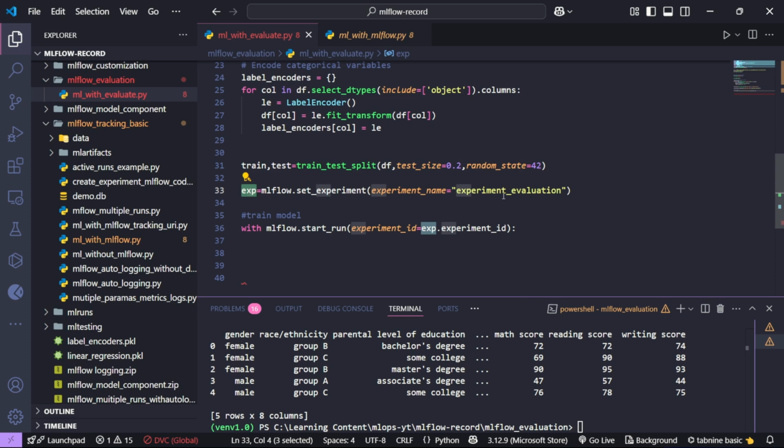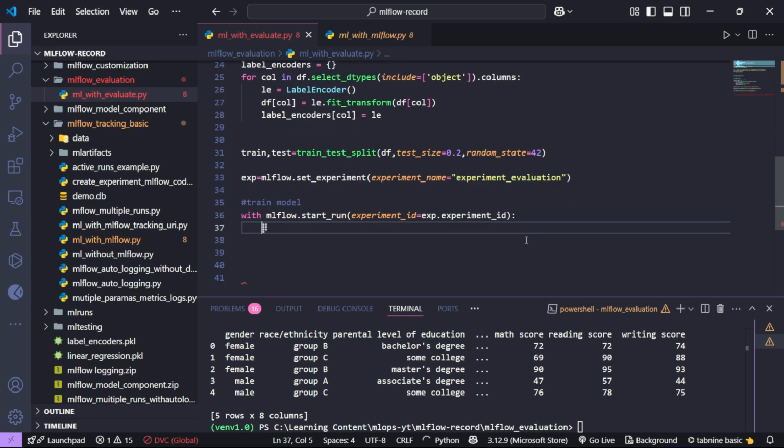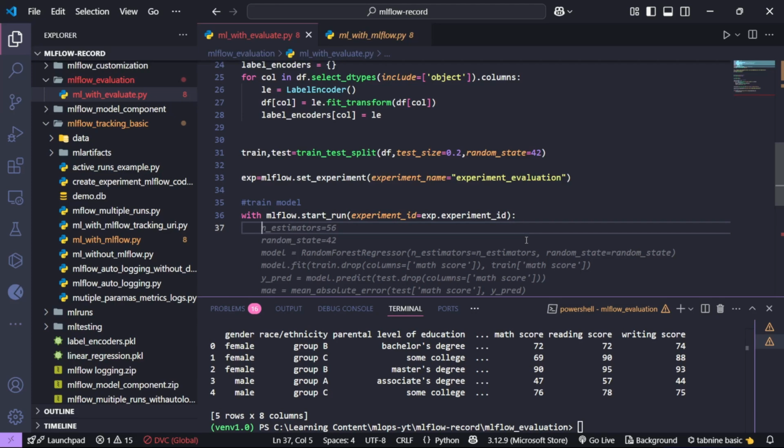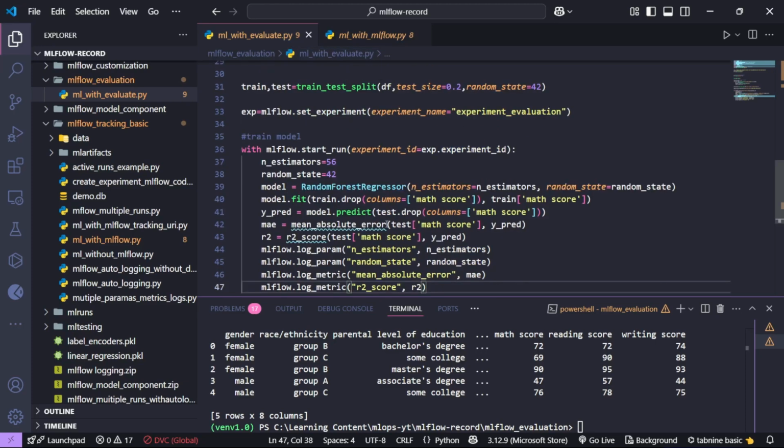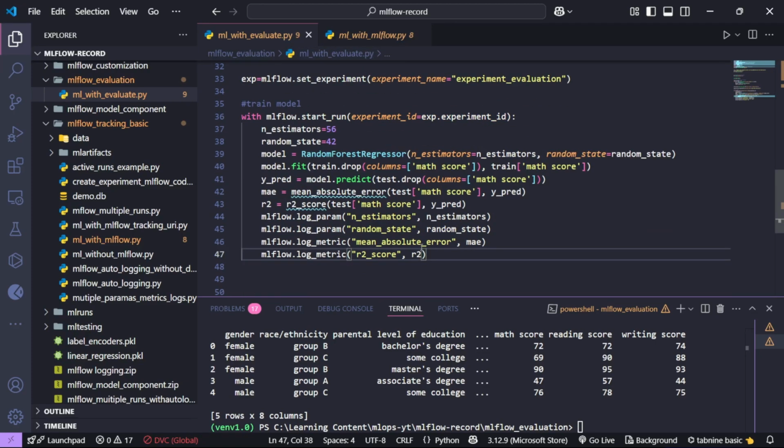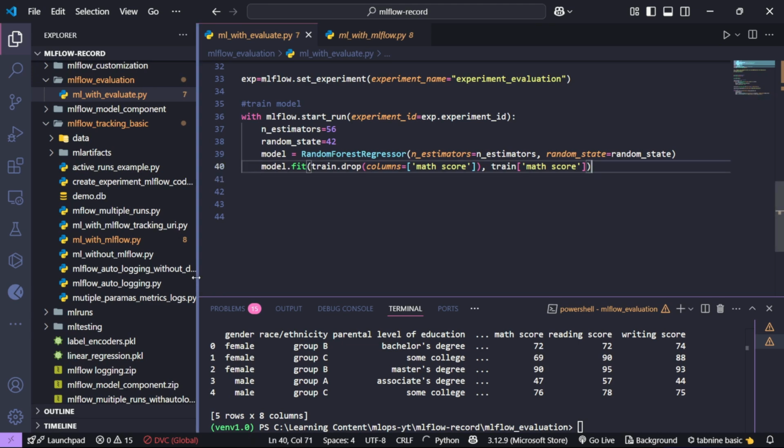This EXP will contain the experiment name as well as the ID, so it will be able to fetch this experiment ID automatically, right? Once this is done, let me just do it now. First of all, I will tab it because my automatic suggestion is working here. So I don't need this many things as of now. I'll be removing them.